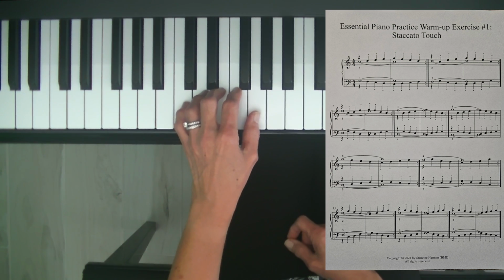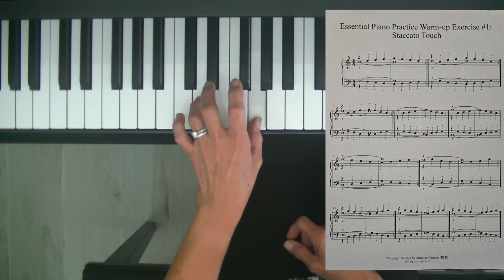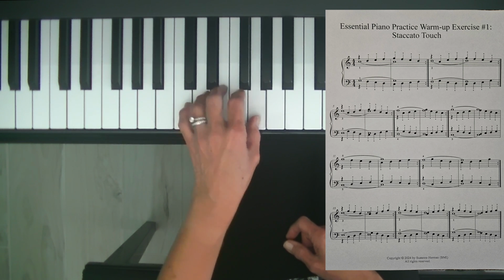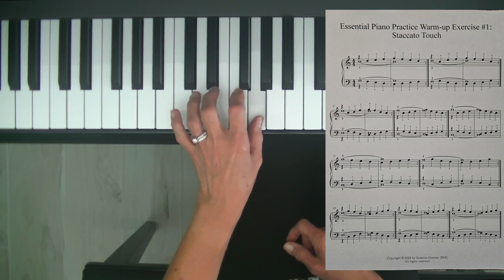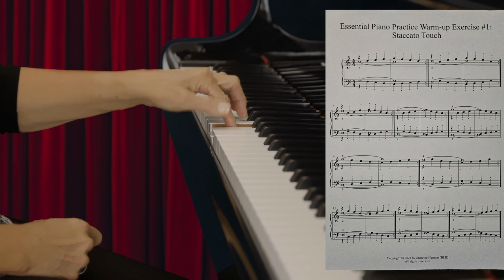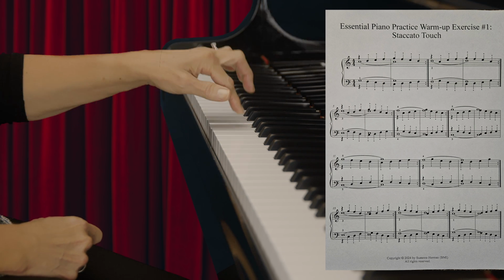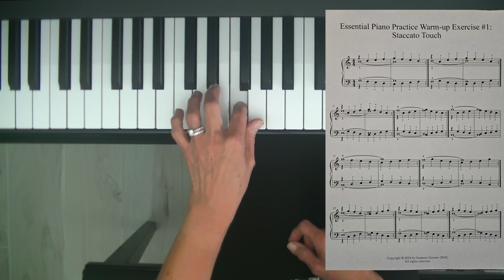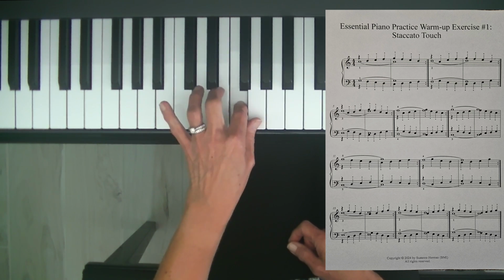And here we go. Thumb on G to hold. Staccato. Keep your staccato sound very crisp, very short. Now for the second finger. Keep all fingers tall, not caved in. Second finger again. Try to keep all the notes the same volume.